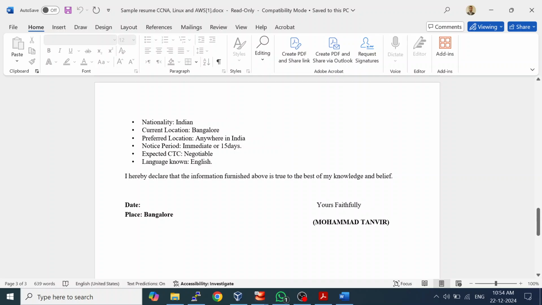Expected CTC, they will ask you how much is your expectation. So how much will you say? 10 lakhs, 20 lakhs. They'll say I don't have budget. They will run. Or if you say 3 lakhs and they have a budget of 7 lakhs, what will they do? They'll be very happy. They'll give you 3 lakhs. So better don't say a number. Let them speak. If they have a budget of 7, they will start with 5, and he was thinking 3. At least you will get 2 lakhs more. Okay. So you should not say a number.